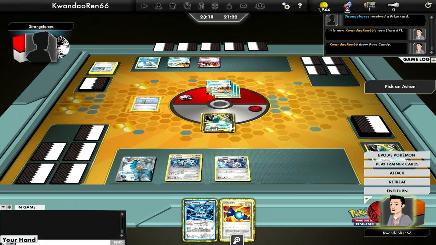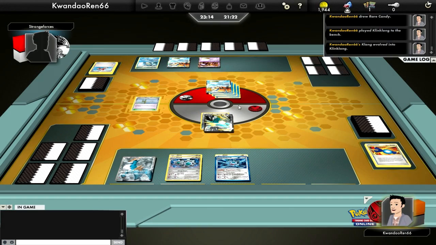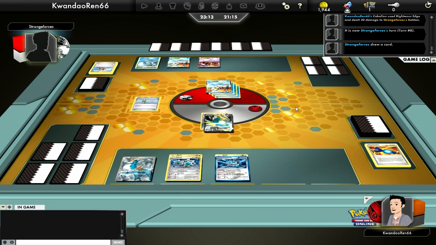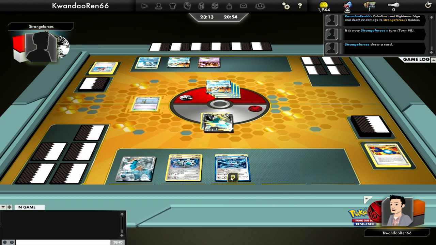I top deck a Rare Candy, so I'm just going to evolve that benched one, because that way when I get a Shift Gear one, I can just evolve it instead of having to wait for a Rare Candy. I got a Rare Candy and a Pokemon in hand that I can use, so I might as well use it. Other than just waiting for a dead Rare Candy, it thins out my deck a little bit, especially if I get an N or that kind of thing. So we're in a situation where he has 3 EXs and a Blastoise.